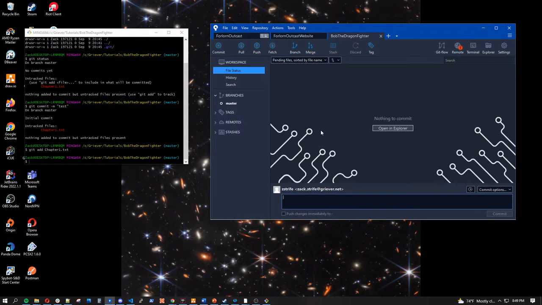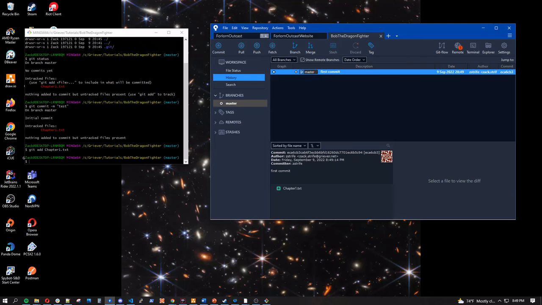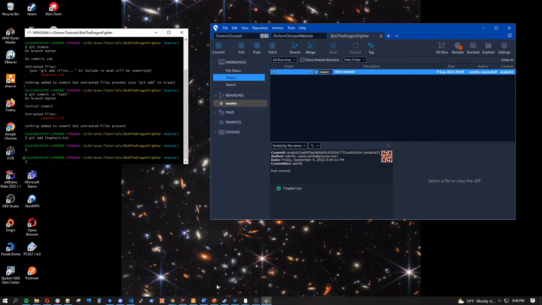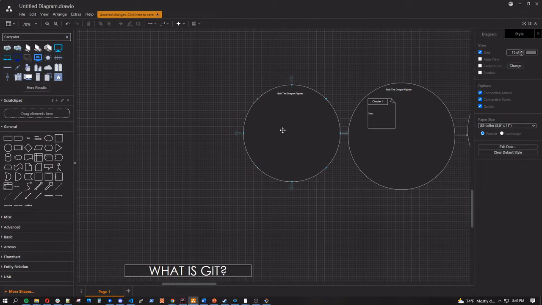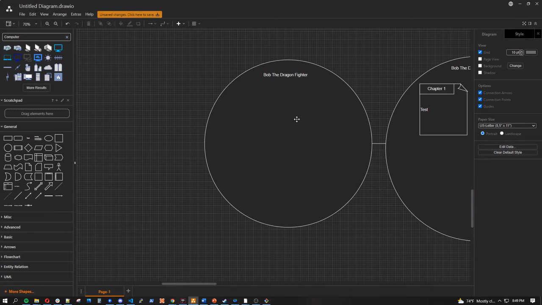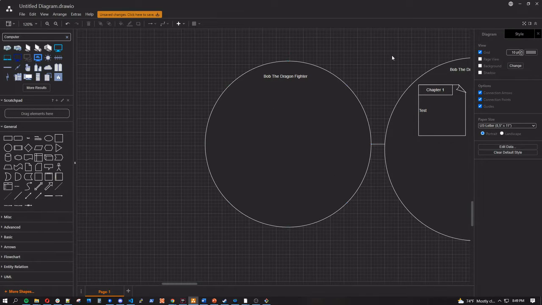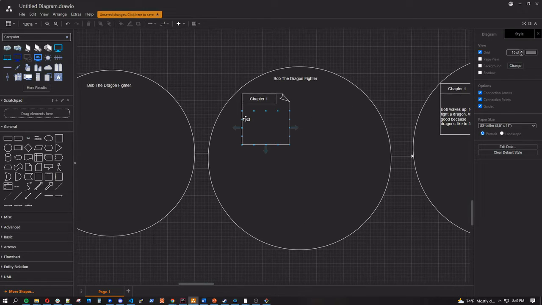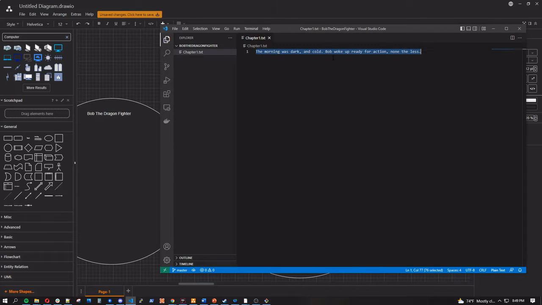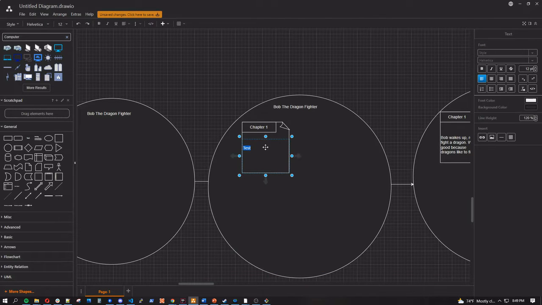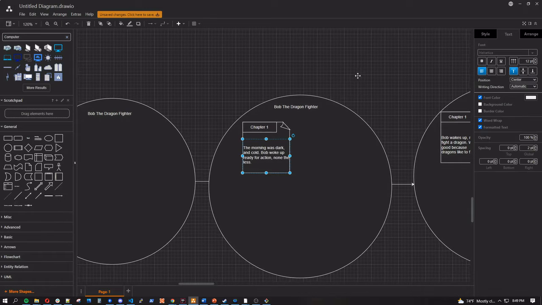And I'm going to go ahead and click that. And now if we click the branch, you will see that we have one commit in this graphical view. So I'm going to go ahead and just show you basically what we've done. This was the original location. You'll notice there are no files because there weren't any. We've made our first commit, and we've added the text to the file right here. So whatever this is, now what the file looks like.